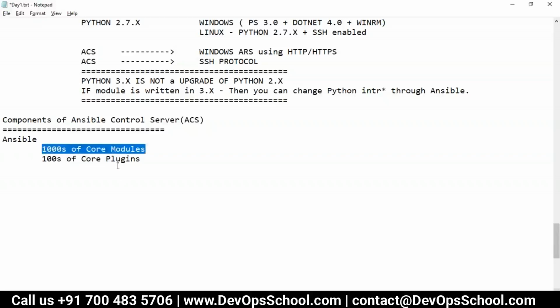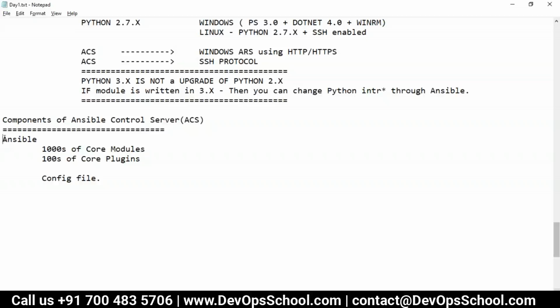modules, core modules, and core plugins, because I said every functionality has been developed either in plugins or in modules. Now you get one more thing, and that is called the Ansible configuration file.